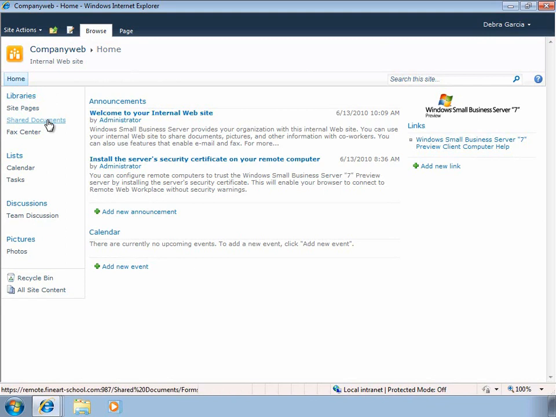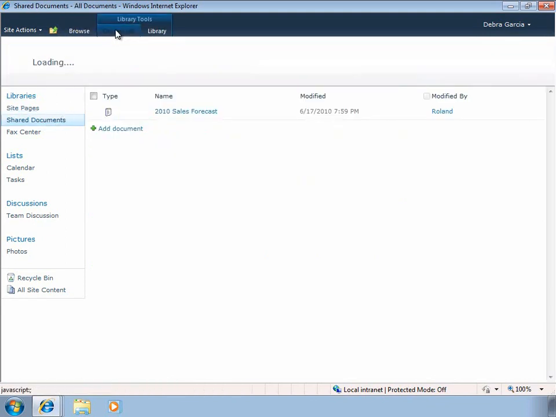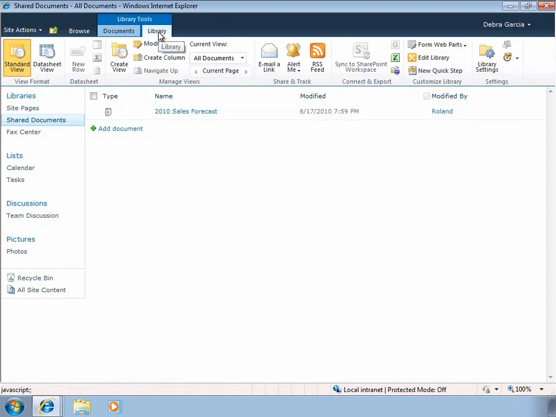Let's take a look at the Shared Documents folder and look at some of the new enhancements of the library tools, giving you a very rich ribbon-like user interface to interact with libraries on the server. Of course, we can still create team calendars, tasks, and discussion groups.